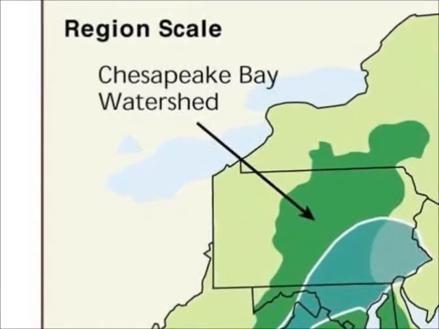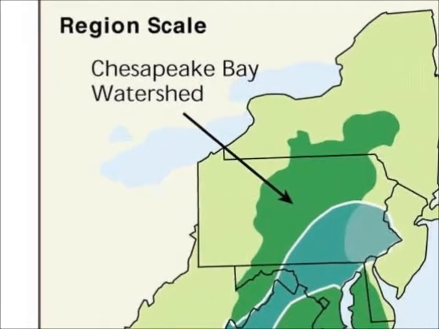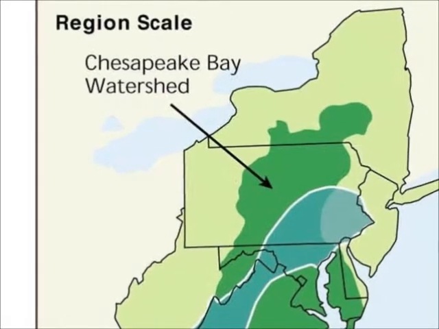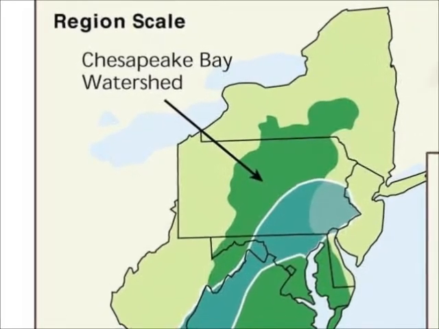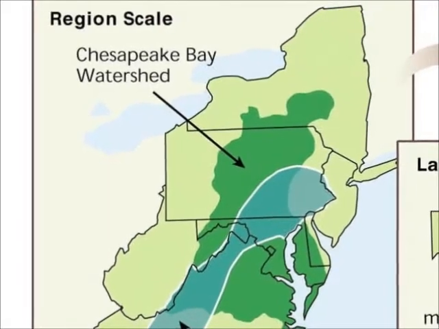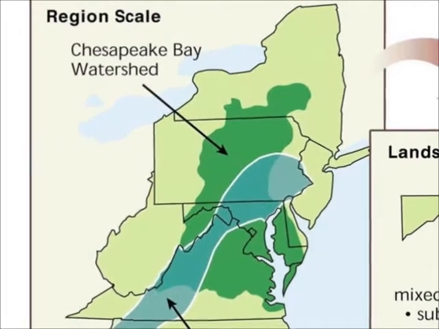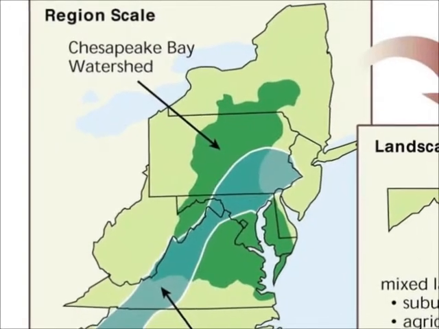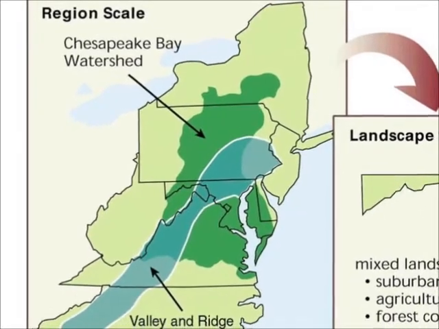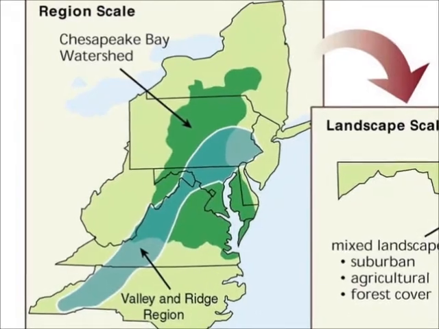So for example, at the region scale, in this example we're looking at the Chesapeake Bay watershed, which lies within the political boundaries established for 6 different states. Portions of the Chesapeake Bay watershed also lie in the geographic region called the Piedmont region, which is part of the eastern United States as well. A distinct ecosystem that's defined not only by specific types of plants and animals, but also by a geographic feature of mountains.